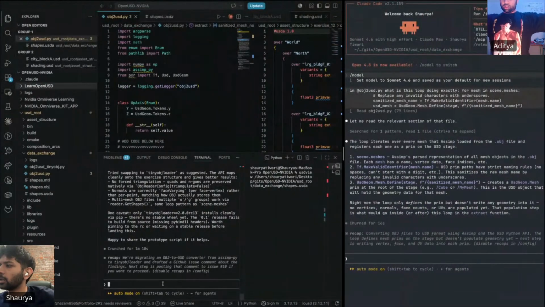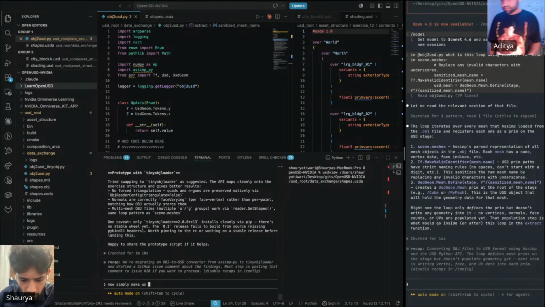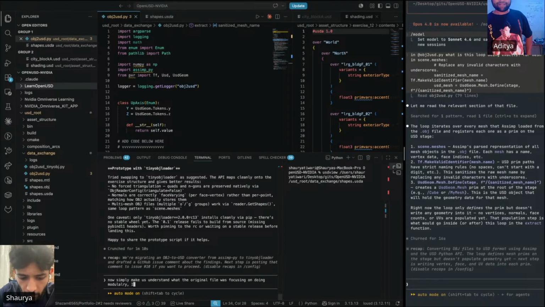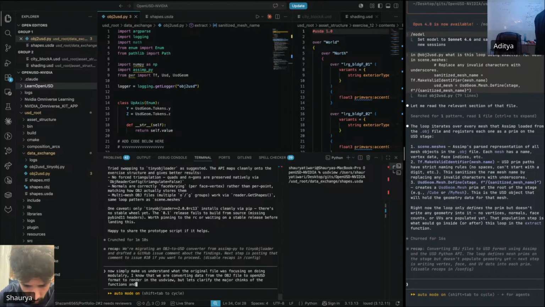So let's understand this modularly. I know that we are converting data from the OBJ file to OpenUSD formats to render in the USD view, but let's clarify the major chunks of the functions and their logic.